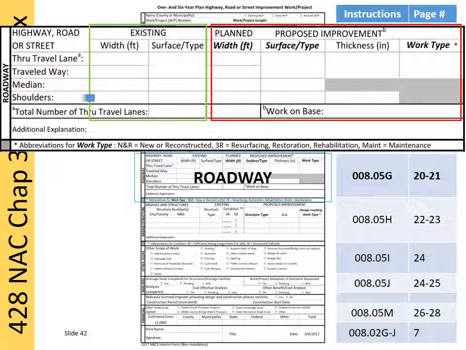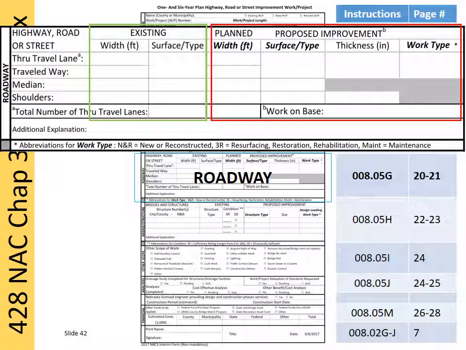A shoulder is the portion of the roadway adjacent to the non-curbed travelway or an auxiliary lane that accommodates stopped vehicles, emergency use, and lateral support of subbase, base, and surface courses. A base consists of all layers directly or sequentially underneath the roadway surface, including layers such as foundation course and subgrade. There is a drop-down box available with descriptions.